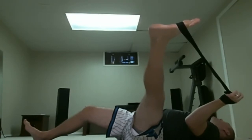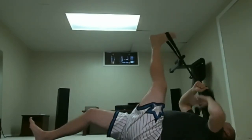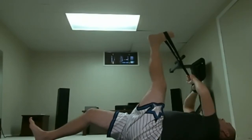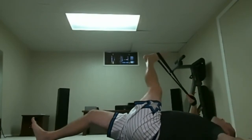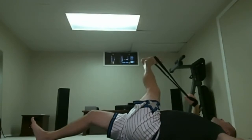We'll start to bring the leg back to the center. Switch the strap to the right hand. Let's get into the IT band for the outside of the left leg. Bring it across. And again, it may not be very far for you, and that's okay. Just give it another moment or two.